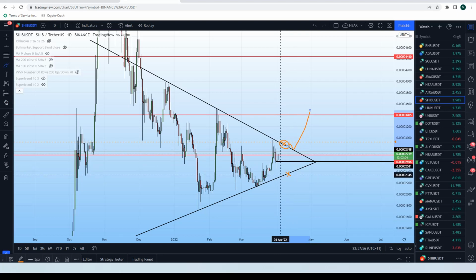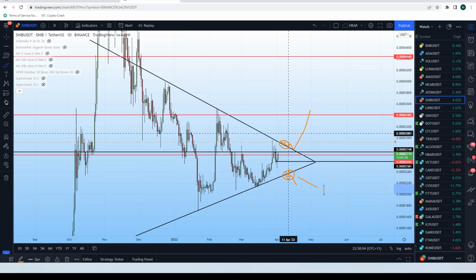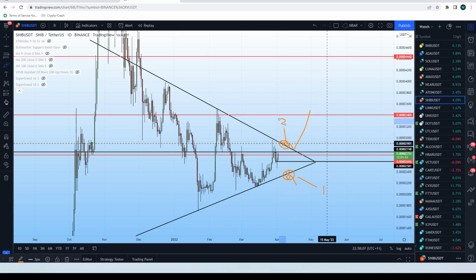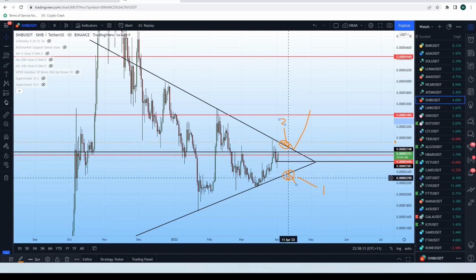Vice versa, if we continue down here, break out of this trend line and get rejected, it's confirming that we're heading downwards. And then based on these scenarios, scenario number one and scenario number two, you can then make a decision of where you think the price will be heading in terms of placing money into the market. Or you can make a decision of how much money you think you should be placing into this trade.